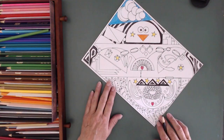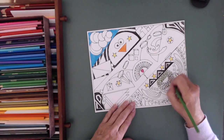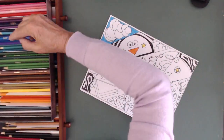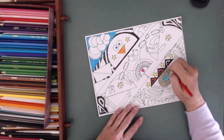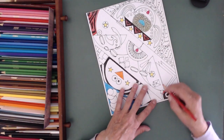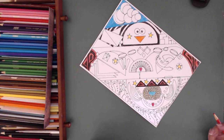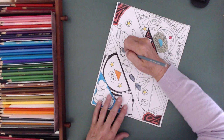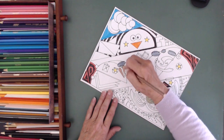This design here, as I was drawing it, I was seeing in my mind's eye a castle with a forest around it, a lake in the middle, and a moat. So what I am doing here is just bringing to life what I saw. I wanted to add some red because I was seeing a lot of Salish type of artwork with these two black and red colors. So I wanted to incorporate that in the doodle. These shapes, I was thinking of flying saucers, so I thought I would just color them that way.